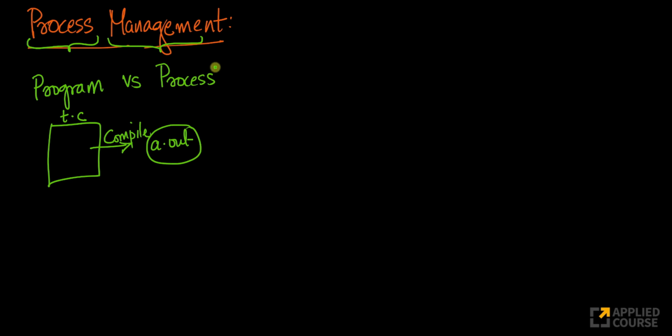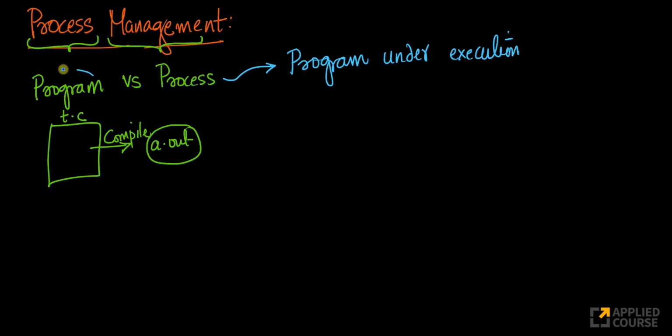So what is a process? In a nutshell, there are multiple ways of defining it. I think the most simple way is a process is a program under execution. It is basically a program while it is being executed, right? So if you think about it, your program is actually stored in your secondary storage. Your program, even after it's compiled, where is this stored? This is stored on disk or secondary storage, mostly your hard disk or your solid state drive, etc.